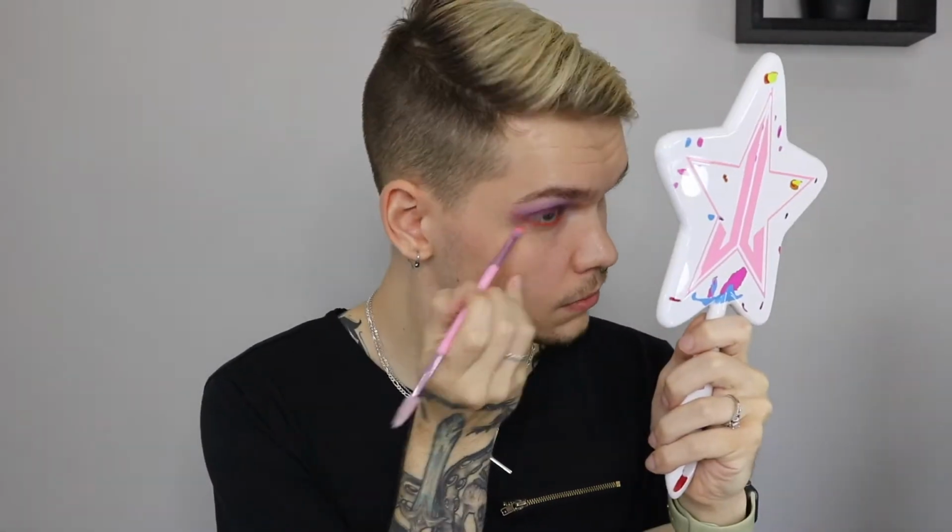And I'm taking the shade Suck and I'm gonna completely apply it to my waterline because the Fenty liners burn, like I said, and they're impossible to wear on my waterline. Every time I've tried to use them there, my eyes just start to water and it completely ruins all of my other makeup. So we're not gonna do that. In the original look, the inner part of the eye comes in a little bit further than your natural eye, so about into that little pocket that's right there.